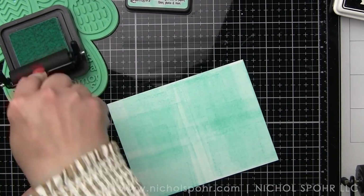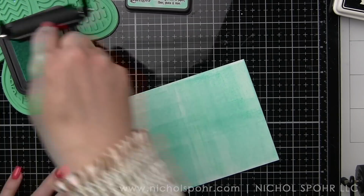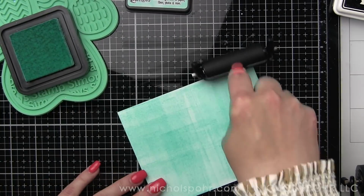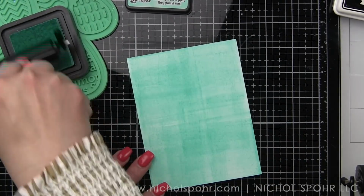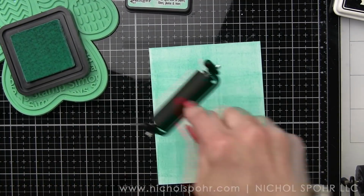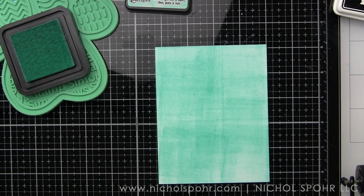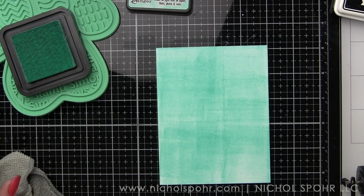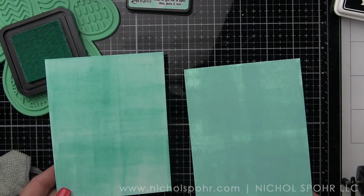The benefit of using a brayer to apply the ink is you're getting this fantastic texture to the background. I really like the smaller brayer for this, as it allows for a little bit more texture, I think, for the size of background, but you can really see the great design you get here. It's a very fantastic way to add ink quickly.